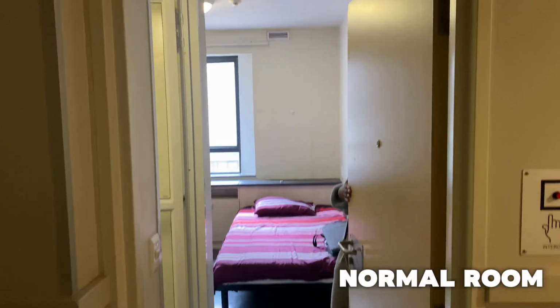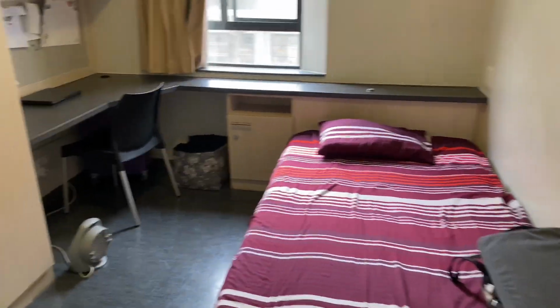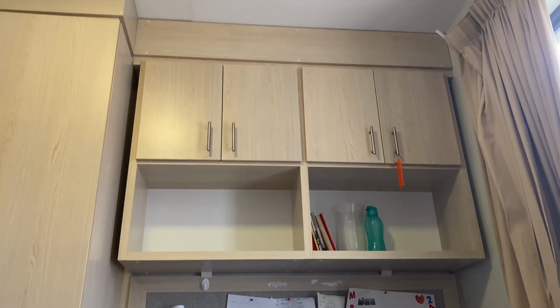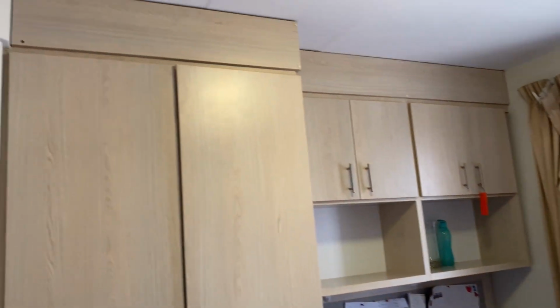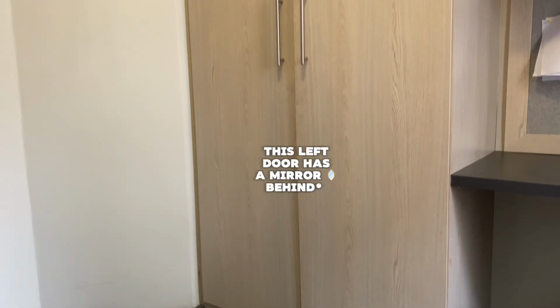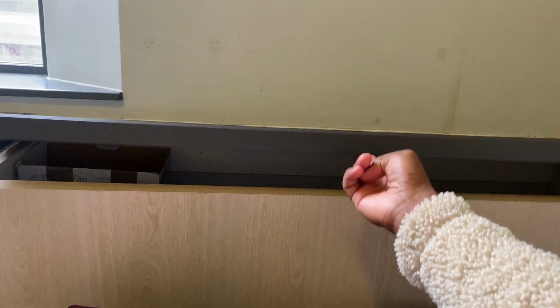This is what a normal standard room looks like in Obz Square. You have your typical bed with your cupboards, you have your chair and your wardrobe, which is typically okay, but it can be very small if you have many clothes. And right in front of, or should I say right above your bed, you can see there is a small area where you can put the rest of your stuff. Who knows, maybe you have more boxes and other things, or clothes or shoes that you want to put, you can put them in there.